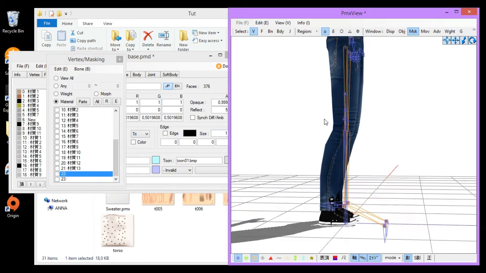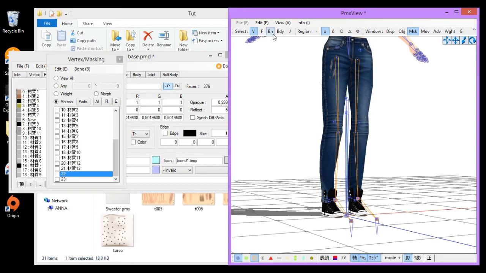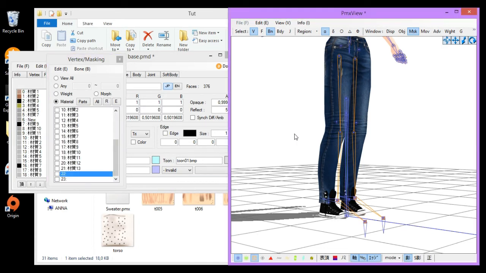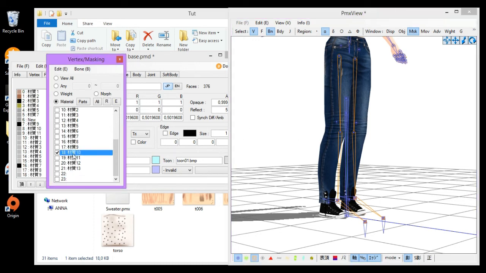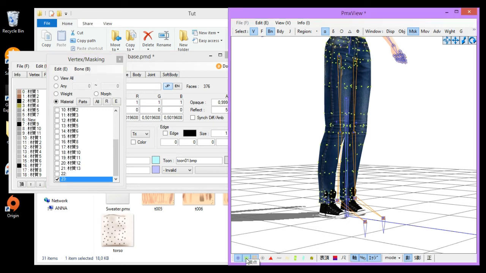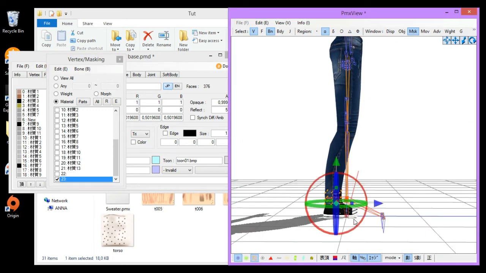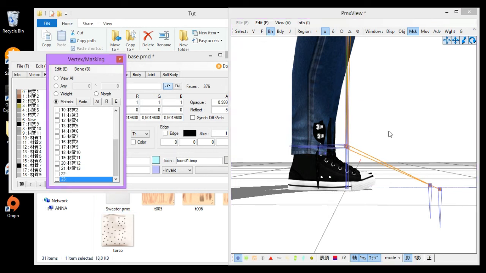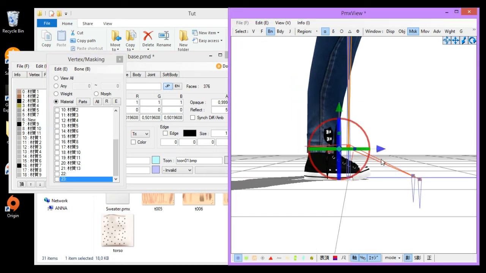So when you want to move bones, obviously you have to click here. Otherwise, it's just not gonna do it. And I suggest turning this off, because in case you have anything selected over here, it's gonna move the part too. Let's say I have those jeans here. If I choose bones here, it's also gonna choose the polygons here. But if you don't want that, just disable it here. So yeah, it's very simple.